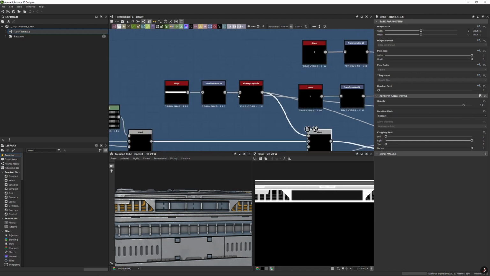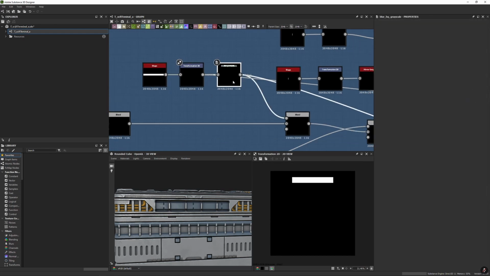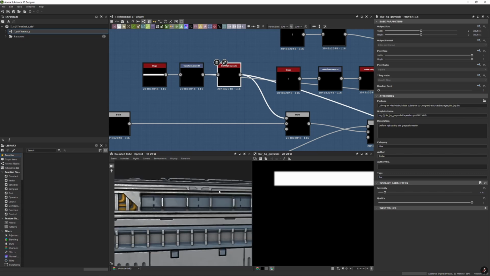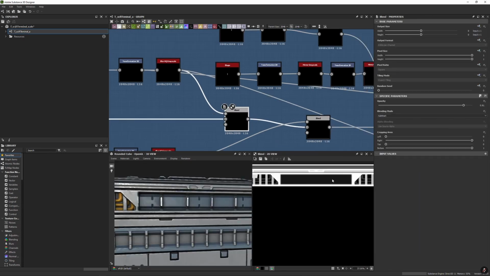So I used a subtract for just a basic shape, transformed it, blurred it in order to get the nice bevel in there, and then subtracted it.